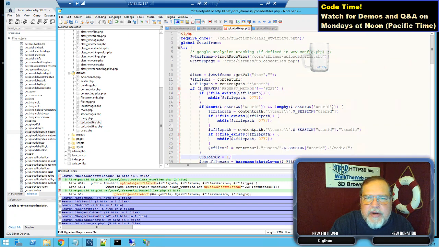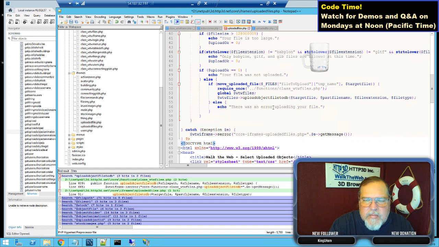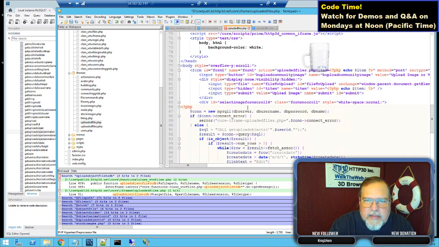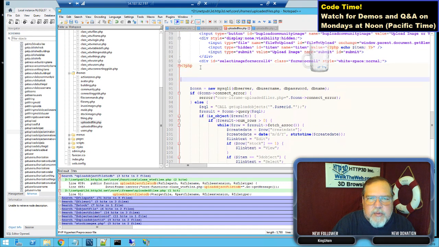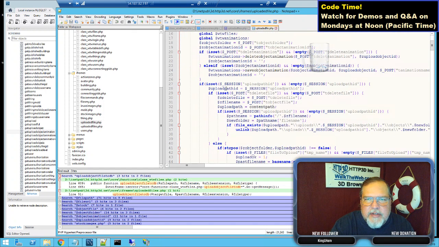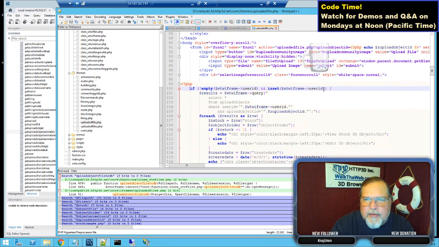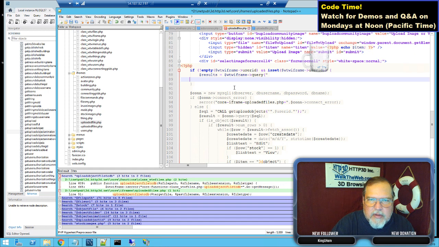Okay, let's see, where are we now? Okay, so we've got that one. The next thing is this section here. First of all, this is another one of those where I do want to wrap it with if the user's logged in. Since we already did that once, there's no reason to type it all over again. We're going to grab it right here. Okay, so we're going to do that.